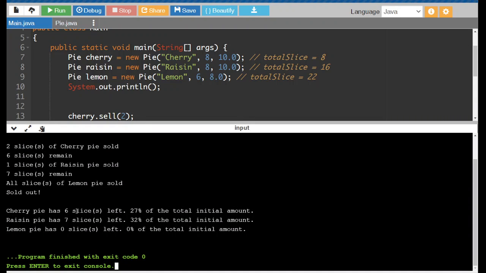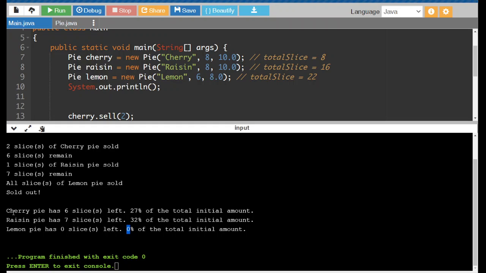So what we get is how many slices are left of each pie and what percentage that represents of the total initial amount of pies that we had. So these six pies represents 27% of the original 22 slices we have. The 7 represents 32% of that 22 slices, and obviously the 0 lemon pie slices represents 0%.